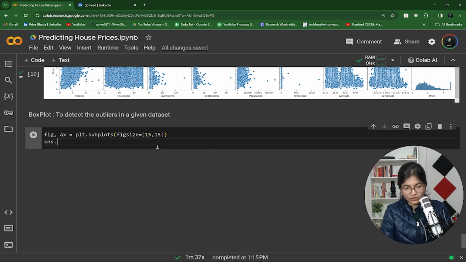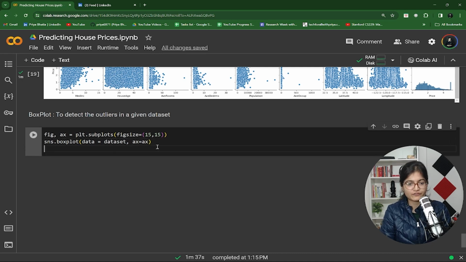Now you can call sns.boxplot. Inside this, you can refer what kind of data you want as a box plot. I want dataset here, and the axis is ax, which I have already defined above. If you want, you can also save your figures on the go. For example, plt.savefig is the command to save the figure, and here you can say boxplot.jpg.